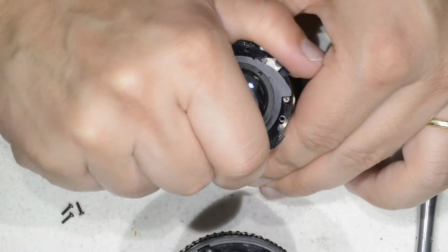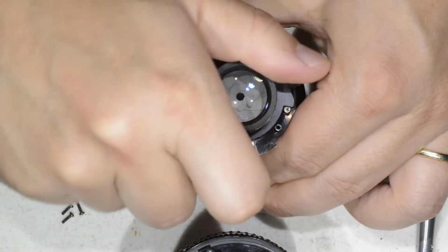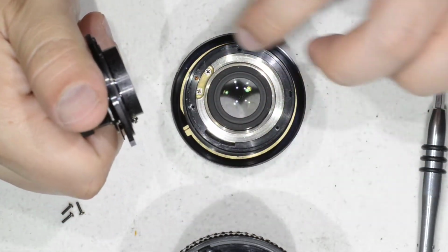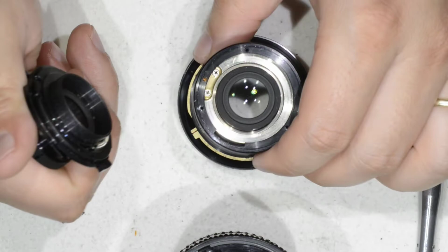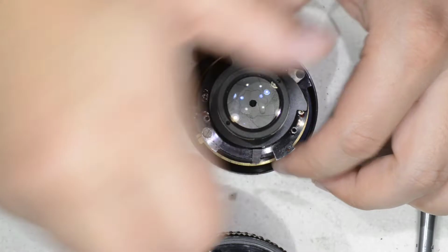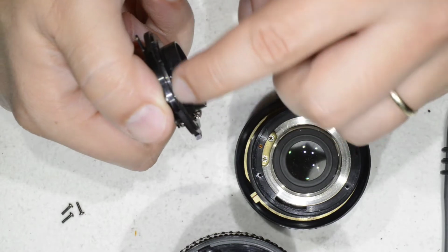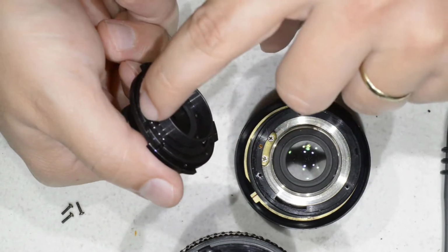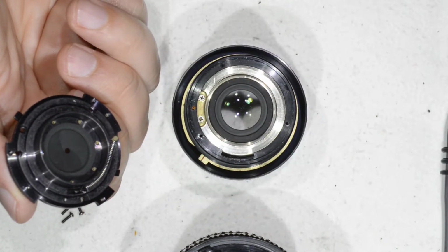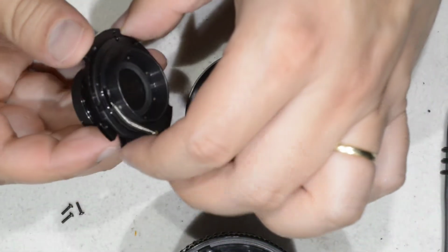And then here you can remove this part. It may happen sometimes that it is quite stiff, so that means the play here is non-existent. It was pushed by force, and you just need to pull with a bit of energy, and it's going to come out because it's held only by this really small height. So with that we have reached the center of the lens, and we can proceed to the cleaning.